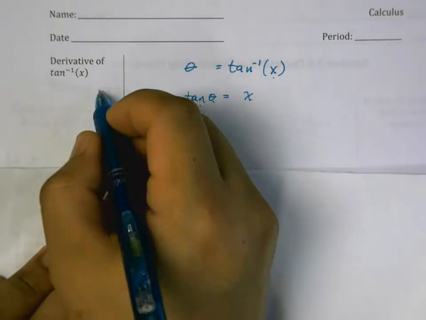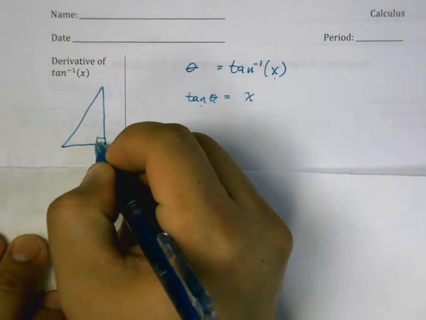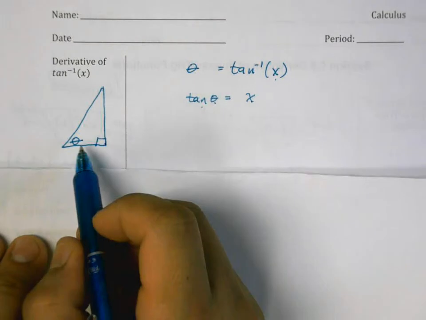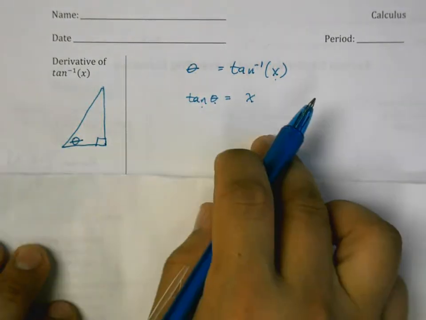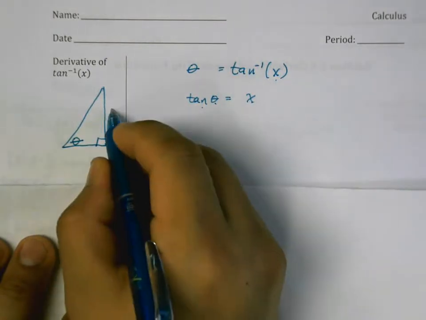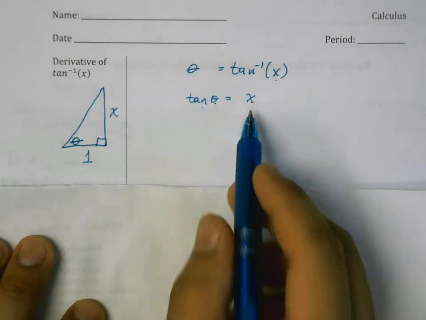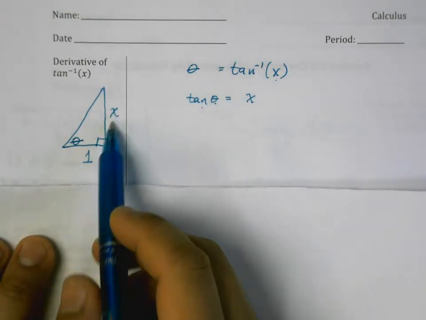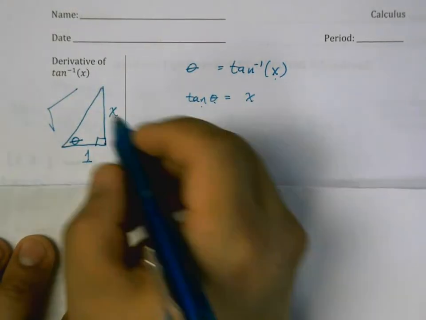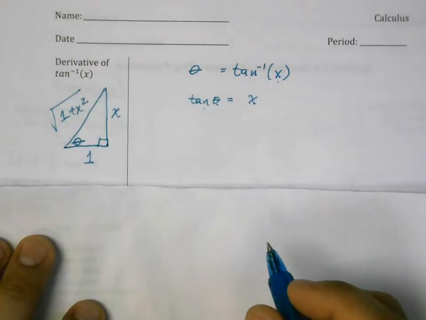If theta is the output of the inverse, then theta must have been the input of the original function. And again, what that means then is that we have a right triangle. It doesn't matter what angle you pick as the reference, just pick something. So let's say that's the reference angle. Then what this means is that the ratio opposite over adjacent must result in x. So the opposite length is x, the adjacent length is 1. And just for us to complete this, that means the hypotenuse is the square root of 1 plus x squared.